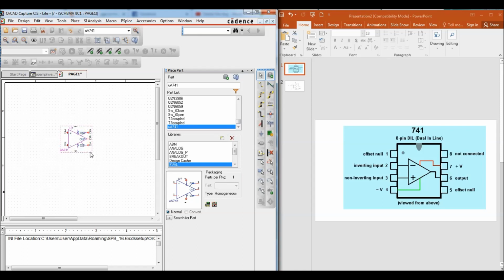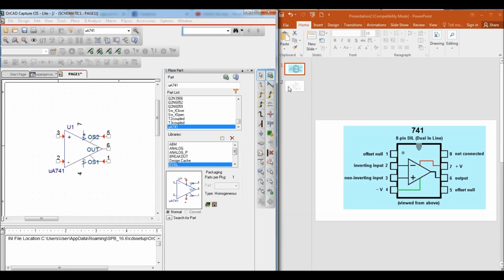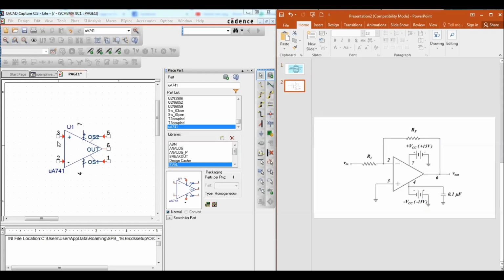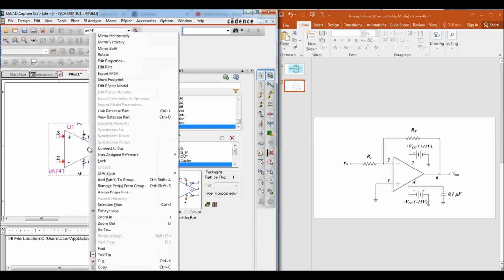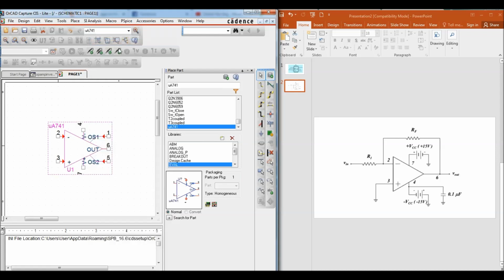Okay, so let me zoom a bit. So you can see, in order to match this with the schematic here, the negative or the inverting terminal is at the top. So what you can do is a mirror vertically.